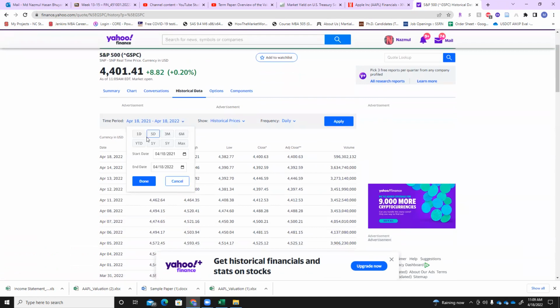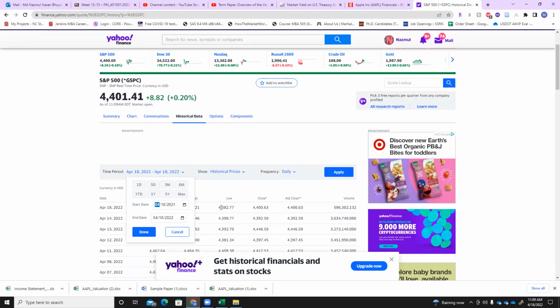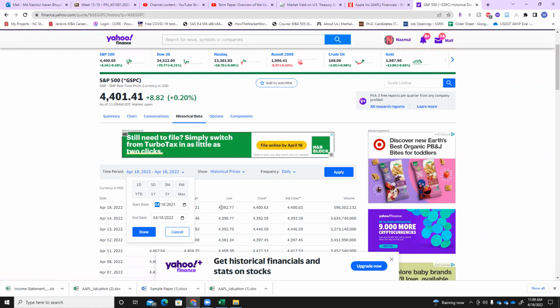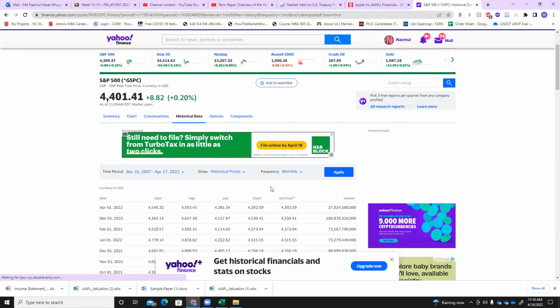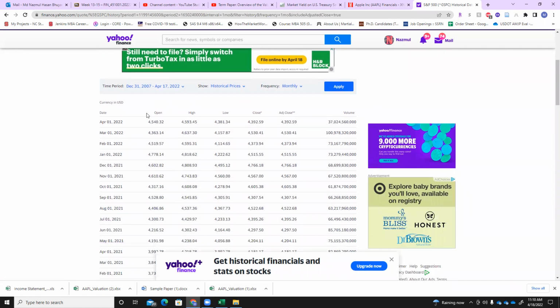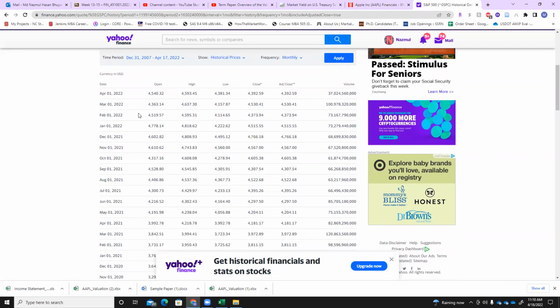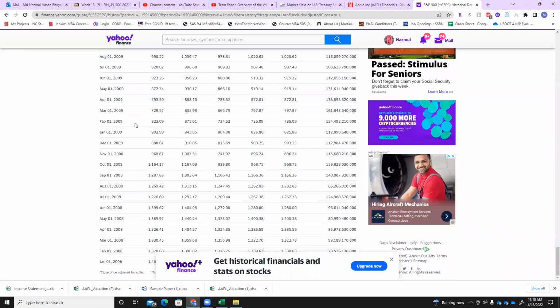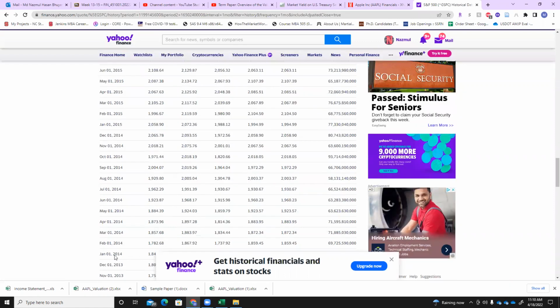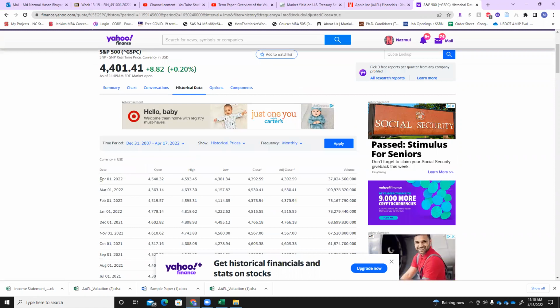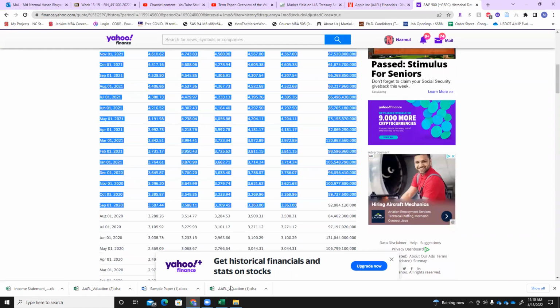In this case, I choose data from January 2008 to the current month, 01/01/2008. I want data in monthly frequency and then apply. Then you can see you have all the S&P 500 data starting from January 2008 to the current date. So copy them all to your Excel file.